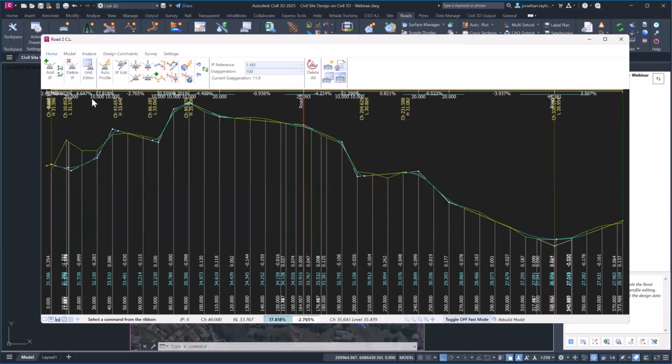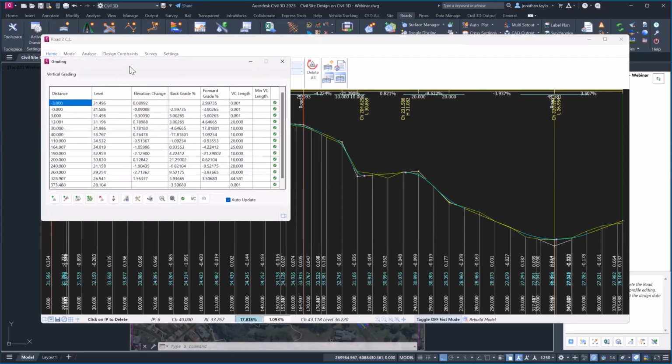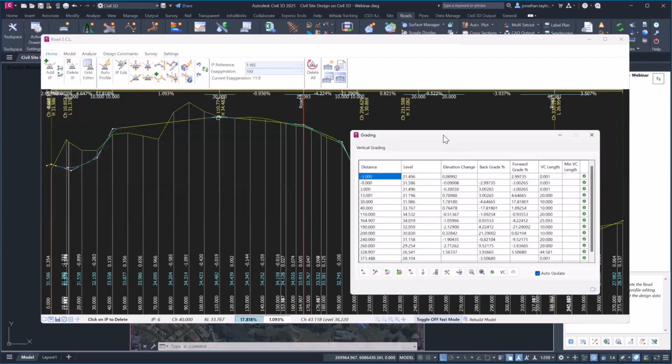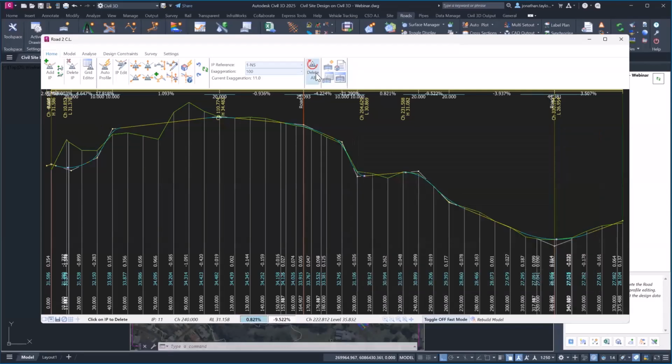The updates will happen when I close. I'm going to use some of these tools in here to delete IPs. As you can see here, I'm very quickly able to go in and delete. I've also got a grid editor, so a grid view of this design. And by the way, when I say design, all the software has done here is, when I have built the string, it puts a profile of best fit over the surface, which I chose to reference in the background for the batters. So don't think there's generative design happening here. There isn't yet. At the moment this is simply a best fit, which you can choose to get rid of entirely. We have a delete all button that will get rid of it.